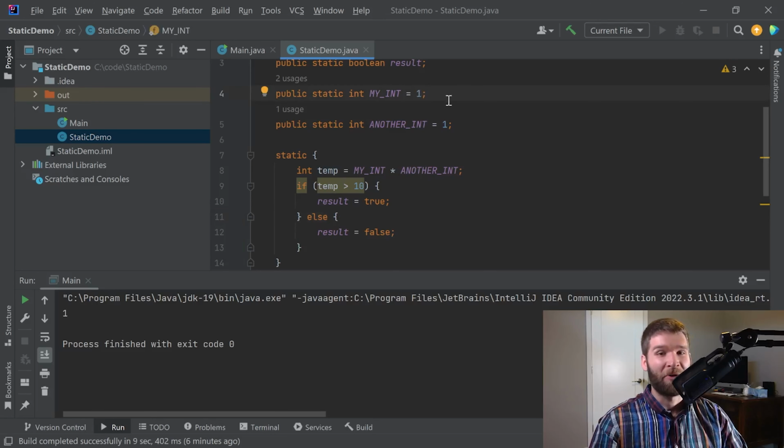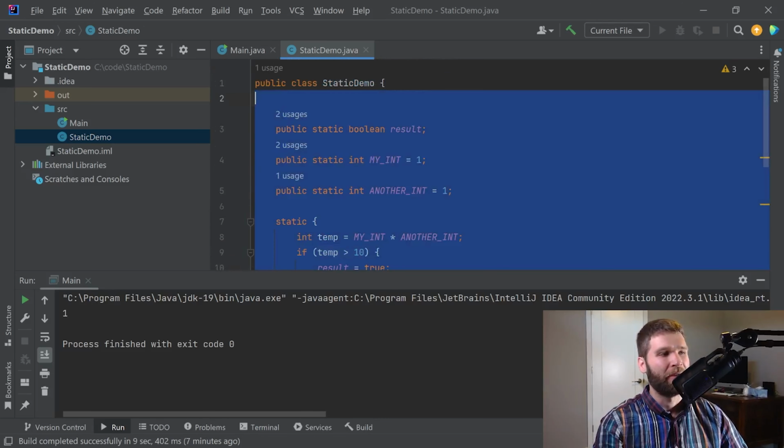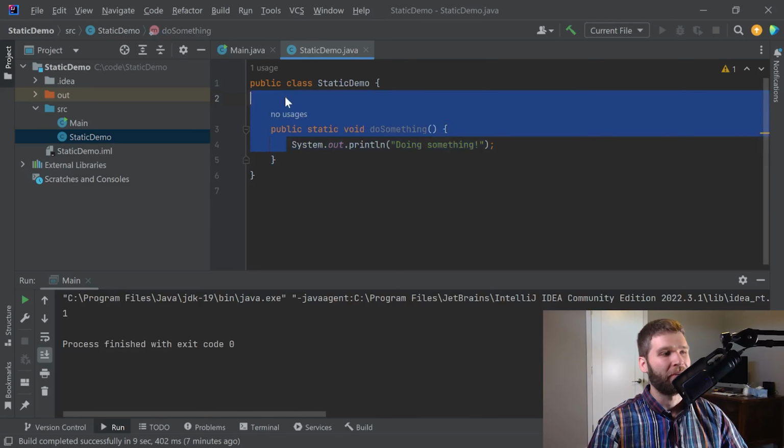Now, if I change this code around, my result field can be updated and I can have a guarantee that by the time I create an instance, my result field has a known value rather than me needing to remember to set this every time that I have a constructor, for example. Static initializers, you don't see them super often within code, but they are very useful and they do have their place within programming within Java. All right, so now the last thing we're going to talk about is static nested classes. I'm going to go ahead and clean this up. I'll even clean this up here too.